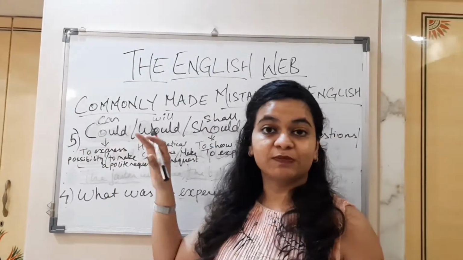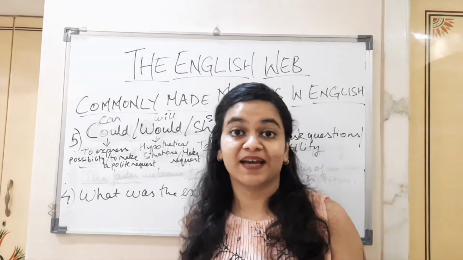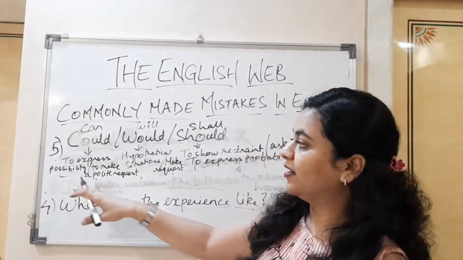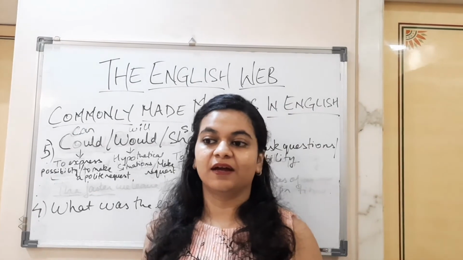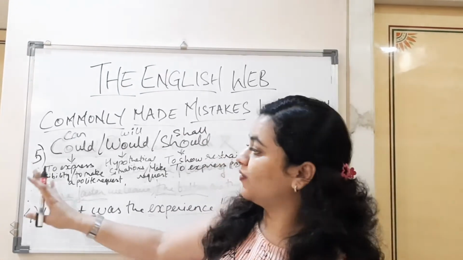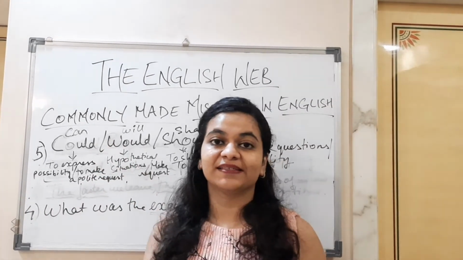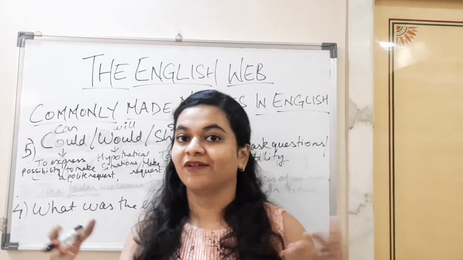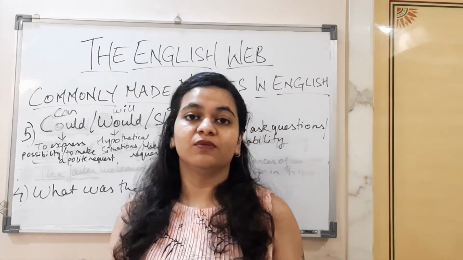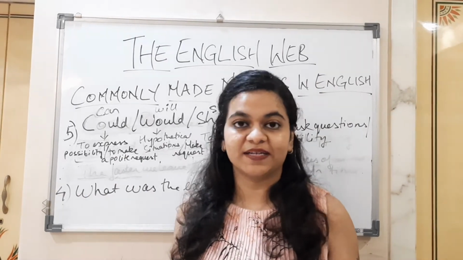Could is used to express possibility and to make polite requests. Could you please move to the side? I could easily do that in no time. And you can express possibility like, he could have gone to that place instead of her. So you're expressing some possibility. You use would in hypothetical situations. Like I said, if I had a lot of money, I would have never worked again. Or to make a request, would you mind doing the chores today? You also use this in statements like, I would love to go partying today.